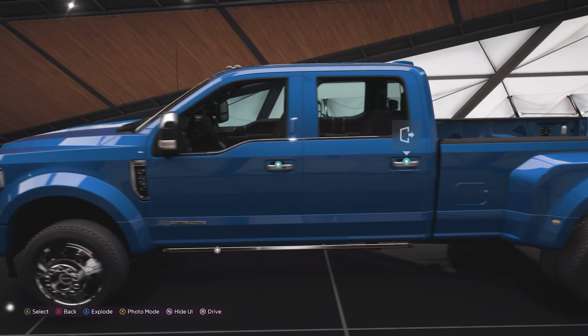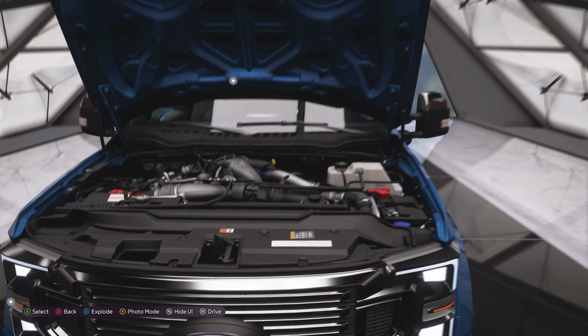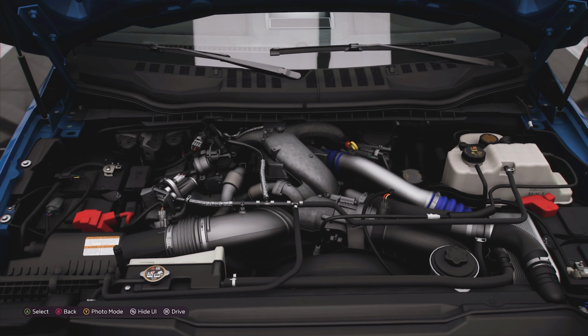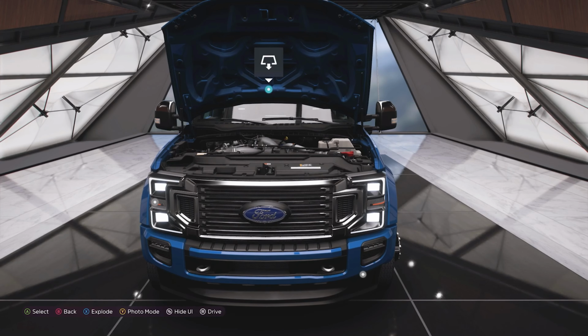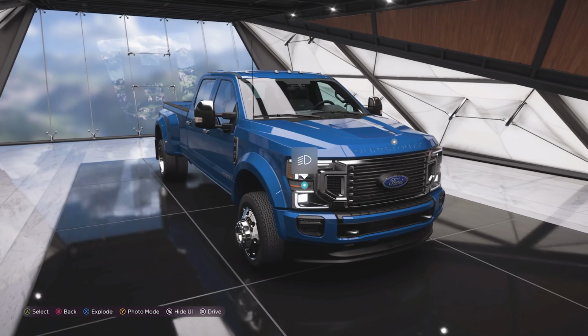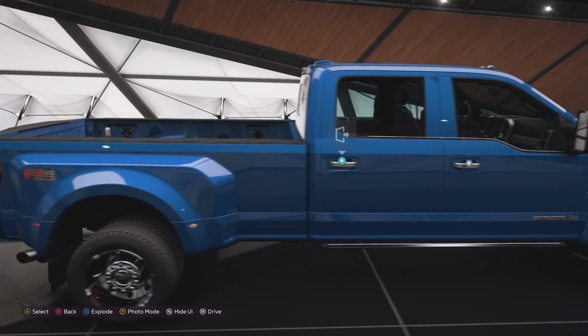And it's got a monstrous engine. The 2020 revisions also made this engine far beefier, as it now has 475 horsepower and 1,050 pounds-feet of torque from a 6.7 litre turbo diesel V8 engine, which is a huge amount of horsepower and torque. That's about 20 or 25 horsepower more than what it had in the previous versions of this generation, and about 100 pounds-feet of torque more as well. So you're dealing with a huge amount of power there and plenty of torque.